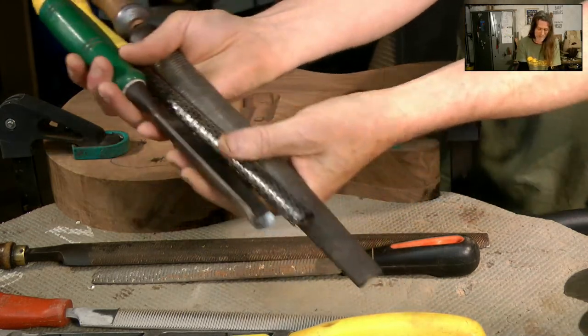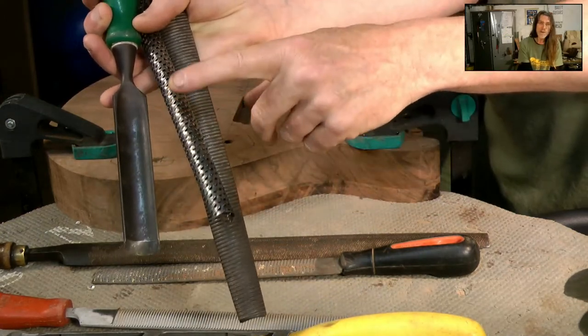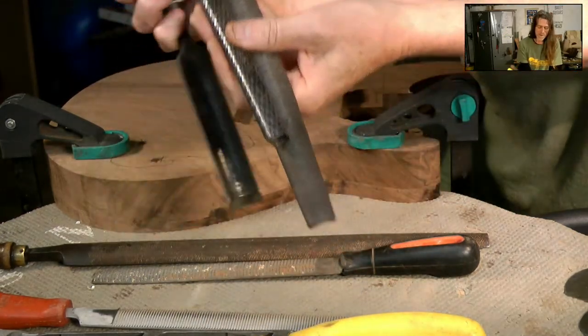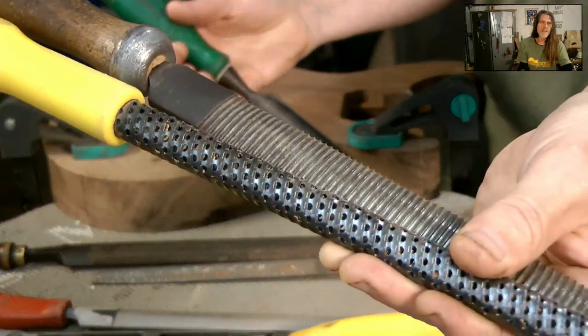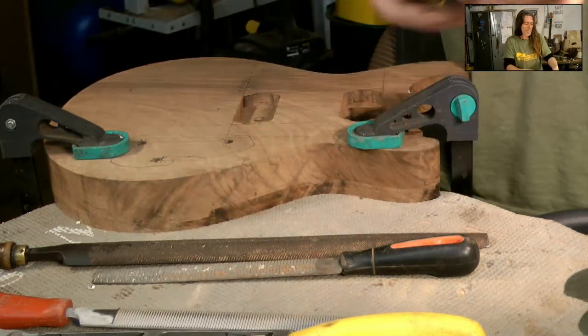So as I showed you, this is what we call a rasp with teeth on it, this one. And this is what we call a surform. It's just got smaller teeth. And then we have our bladed tools like chisels.